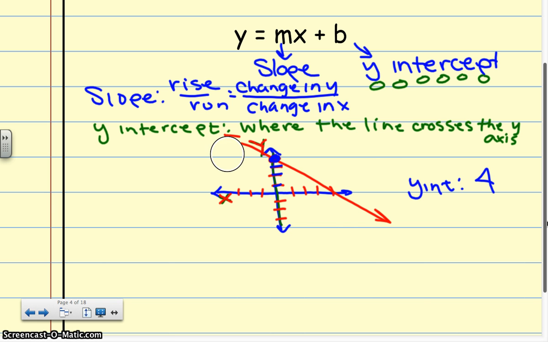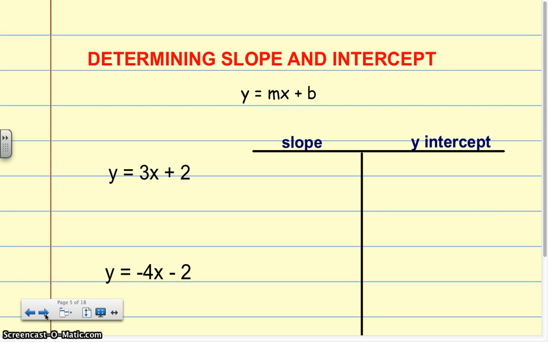So those are some skills that are really important for you to recall with mastery of today's lesson. The first thing that we're going to need to be able to do is determine slope and intercept from the slope-intercept equation. Okay? What you again need to keep in mind is whatever is in front of the x is our slope. And this last term over here is our y-intercept.